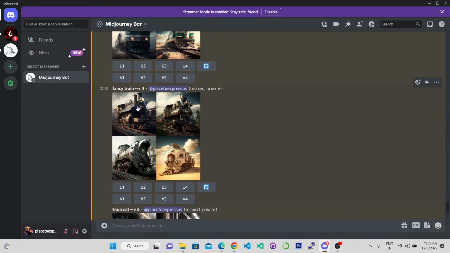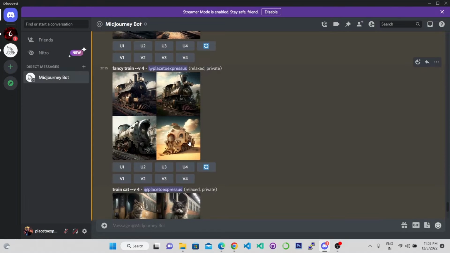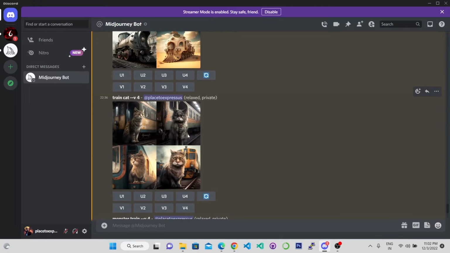When we pass fancy train, Midjourney changes some of the things, like the lights, the chimney style, the train style itself. Even the front of the train is a little curved, entirely different, and it looks like a door here, right? So it is totally different. When we add the word fancy with train, we definitely get some unique, distinct, different kind of visuals.